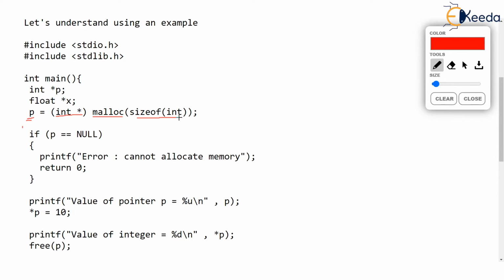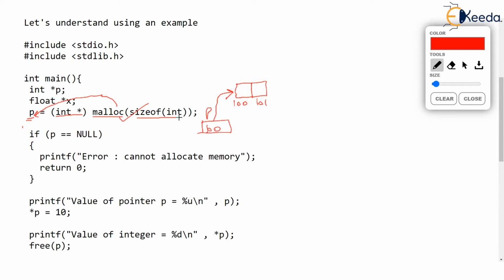So first of all, malloc will do its work of allocating space of 2 bytes. Maybe it has allocated 2 bytes at location 100 and 101, and then malloc is going to return that address in P. And P here in the memory will now store address 100. So P points to that location. I guess you have followed it now, how to read this malloc statement.